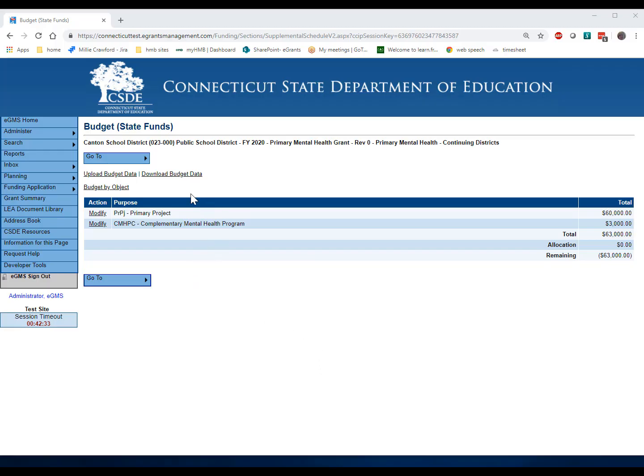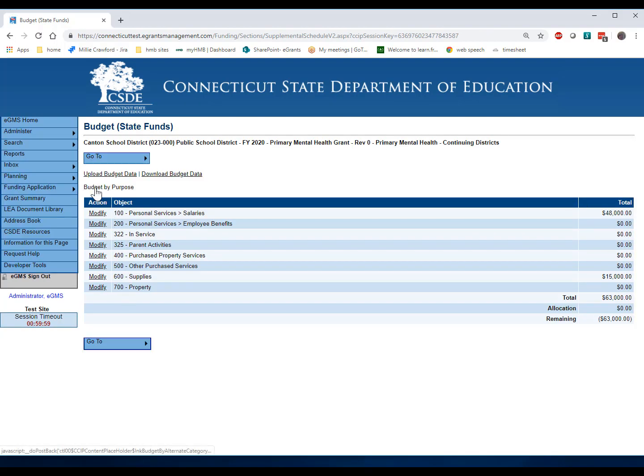You can toggle views between the program budgets and your object codes by clicking on the budget by purpose or the budget by object. It's the same budget, we just have different views.